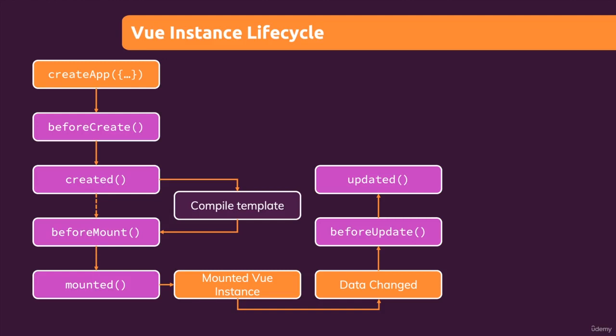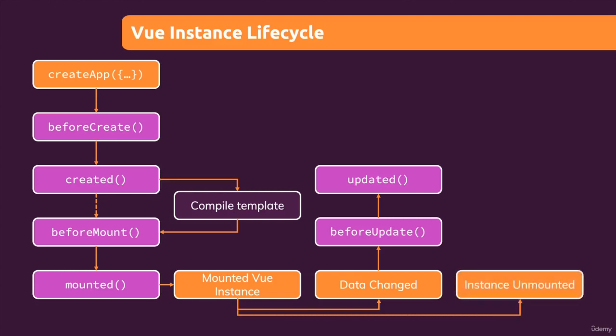So we don't reach mounted again because the template was never unmounted. So it always was visible. After updated, the changes just have been processed and have been rendered to the screen, whereas in beforeUpdate, they haven't. Now, sometimes an instance can also be unmounted. A Vue app can be unmounted. We haven't had this scenario yet. It will become more important later, as you will see, but I can also show you how we could unmount an app in the next lecture.